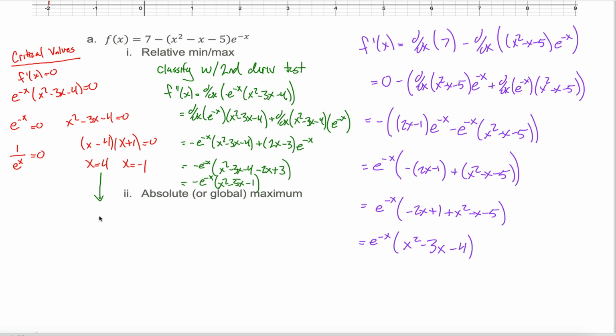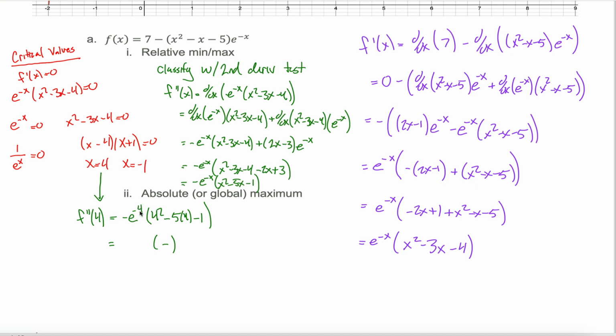Maybe first I'll classify x equals 4 by evaluating f double prime of 4. That's going to be negative e to the negative 4th power times 4 squared minus 5 times 4 minus 1. As I think I've mentioned a few times, we don't really care about the value of this thing. We just care whether it's negative or positive. If we look at the stuff inside the parentheses, we got 16 minus 20 minus 1. So that's definitely going to be negative. I don't know what number it is, but it's definitely going to be negative. If I look at this first term, e to the negative 4th power is the same as 1 over e to the 4th power.